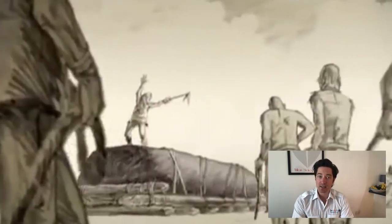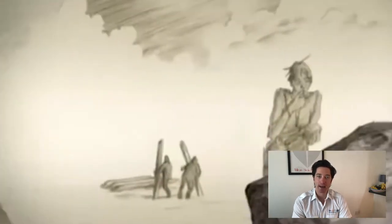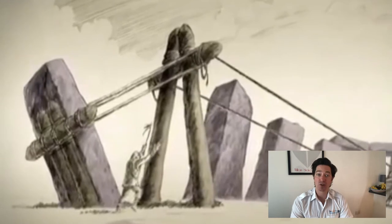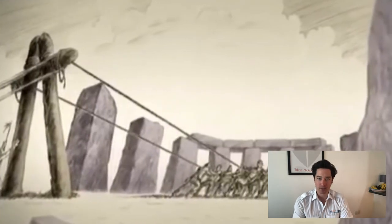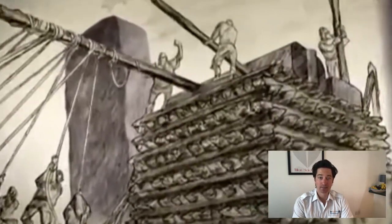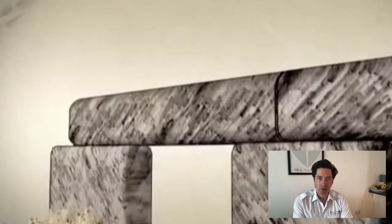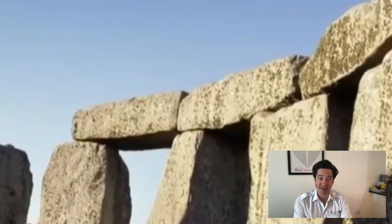However, these would have been dragged the entire distance. We believe this would have been done by rolling the stones along logs, or possibly creating tracks like a train, as the process was then repeated up to 90 times. If you are fortunate enough to stand next to one of these sarsen stones, you'll immediately appreciate the incredible amount of effort, energy and endeavour it took to complete the task.